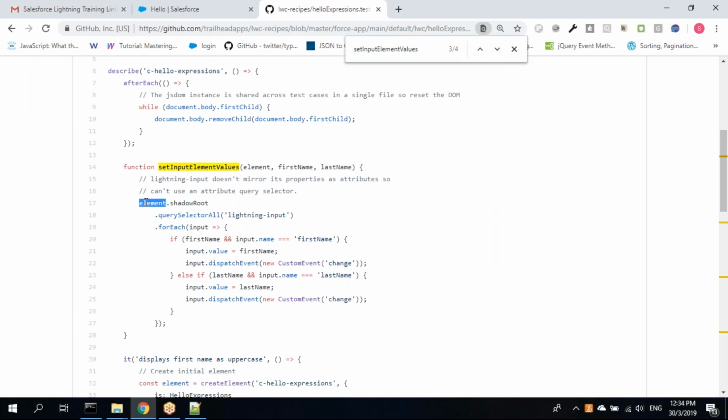So it goes inside the lightning web component, into the root, and picks up lightning input. It is a query selector all, taking every lightning input tag in the whole markup of this LWC DOM, which is available in the JS DOM. Fine. So in a for each loop, you are checking each input tag: is its name first name or not, and is the key undefined or not.